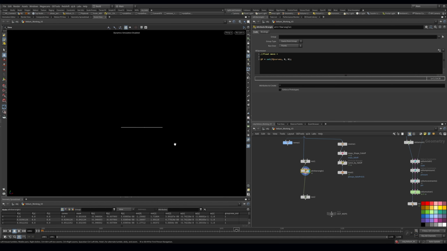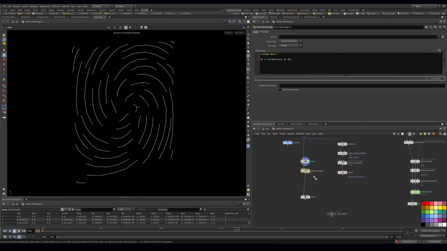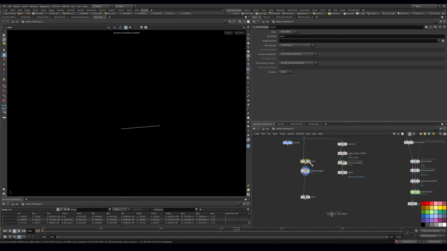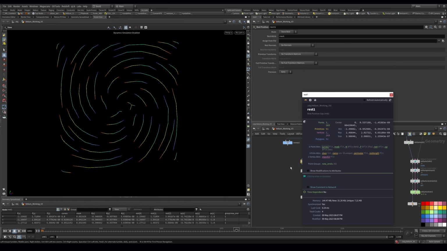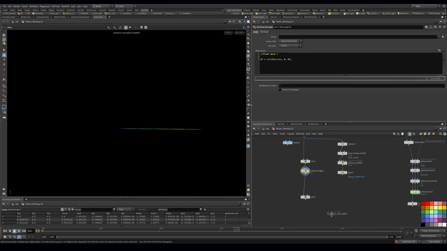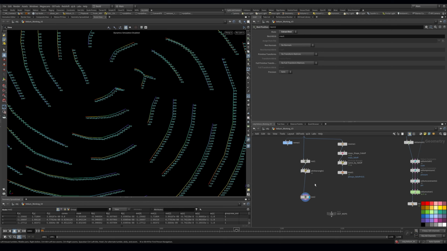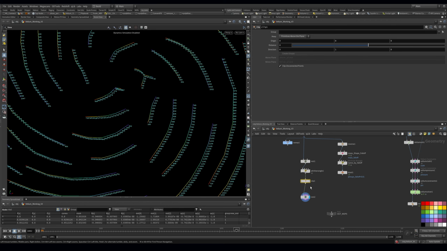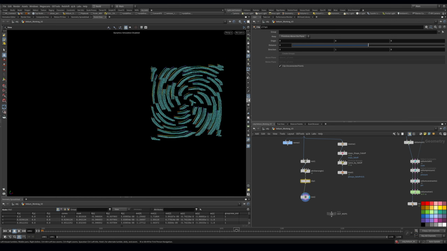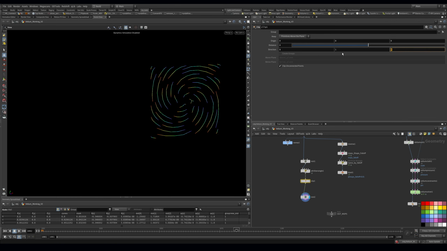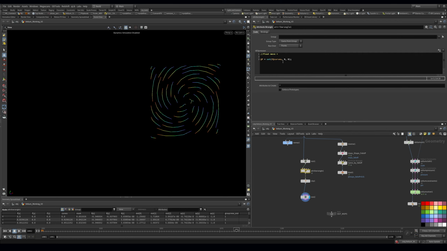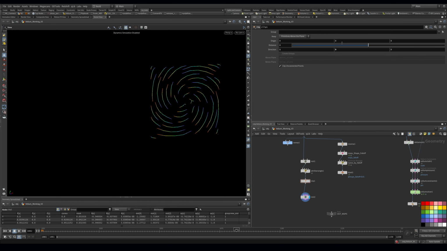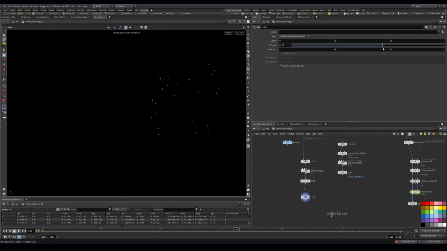So if we have a look here now, all these lines are packed from 0 to 1 because they have a 0 to 1 curve u attribute, and I'm just moving them into 0 to 1 space. So you'll see here we have tons of points because we have tons of different lines that are all being stacked here. But now if I run a clip node, and I want this clip node to be on the x-axis because that's the axis that I'm specifying here. And if I move this, you can see now we get this same falloff thing that we had before.